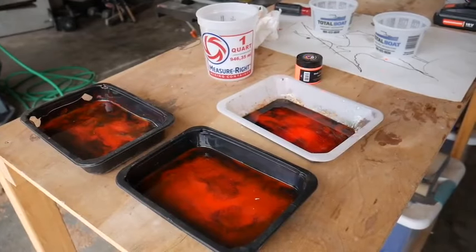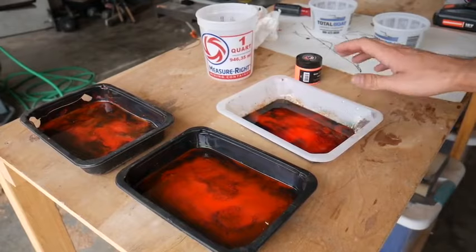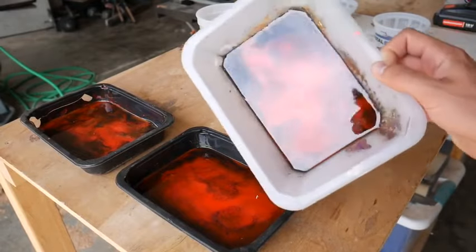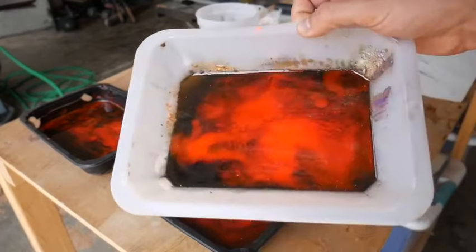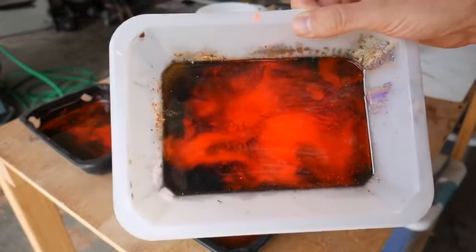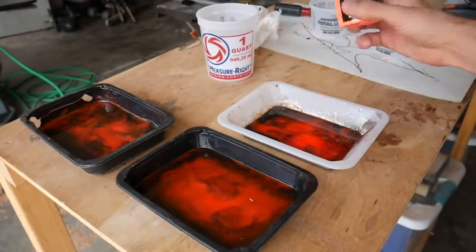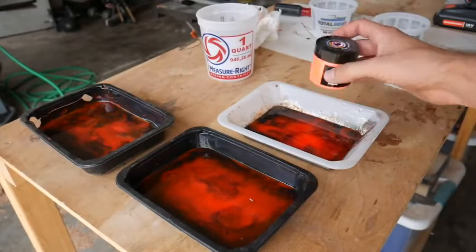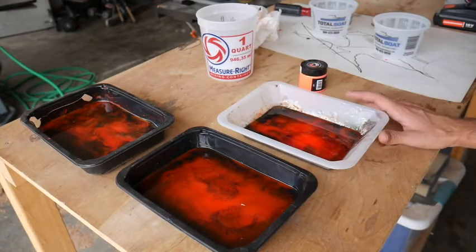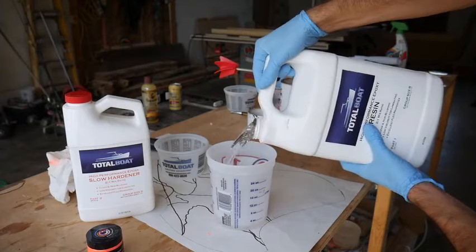I've spent the last week trying to perfect the recipe, if you will, for epoxy lava. This one I think came out pretty well. I've seen some other epoxy lava projects, but I don't really like the way a lot of them look. It's just because typically they're using one shade of orange or orange and yellow. I'm using just a basic mica powder, it's not sparkly or metallic. I'm not really a fan of that metallic look, at least for making rivers or in this case lava. Anyways, I think I've got it down enough to go ahead and pour the body.